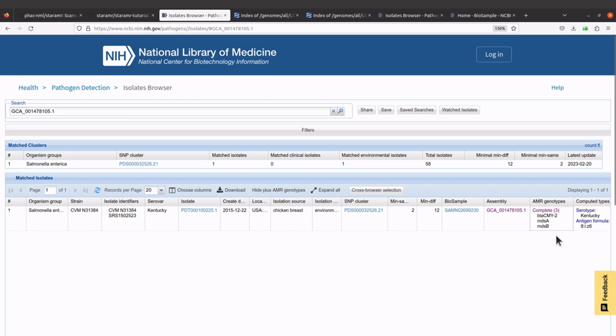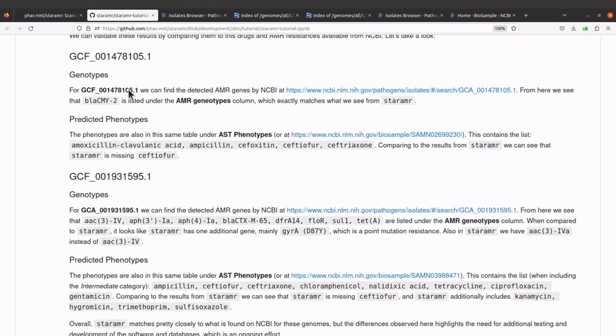This lets us know that things are good. Now let's take a look at the phenotypes for isolate 1. So this is the page. Let's open this link. And by the way, I will leave the links to the pages in the description box. So just use those links to visit the pages. So now we are taking a look at the phenotype.